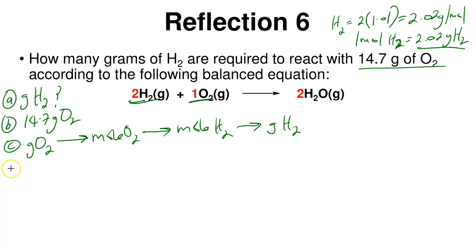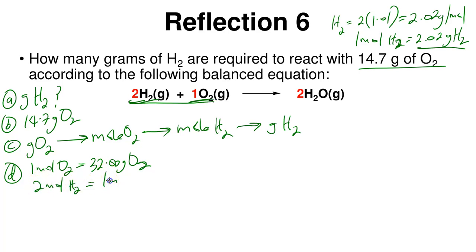And then the conversion factors we're going to use. What are the conversion factors? We're going to use conversion factors: the first converts 1 mole of oxygen to its mass, which we wrote earlier. And then we're going to use the mole to mole ratio, that 2 moles of hydrogen is equal to 1 mole of oxygen. And finally, we're going to use 1 mole of hydrogen is equal to 2.02 grams of hydrogen. And the last, number 5, we're going to solve. Let's try to solve this.